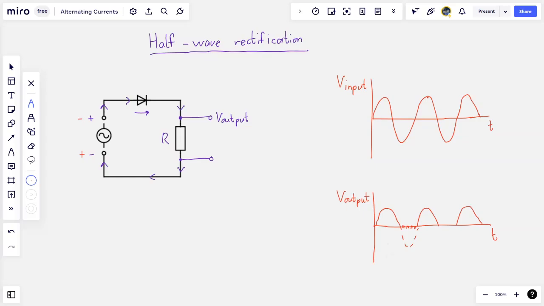When the terminals have flipped, I get nothing happening. So what have I done? In a very weird way, I've actually created DC current. DC simply means that the electrons are moving in one direction. So it turns out the electrons can only move in one direction. They can only move with the diode to the right as we look at it, or clockwise rather, as we look at it. But the reverse cycle is blocked out.